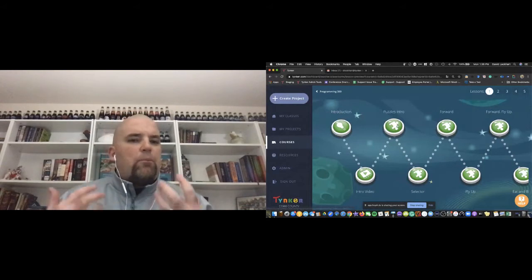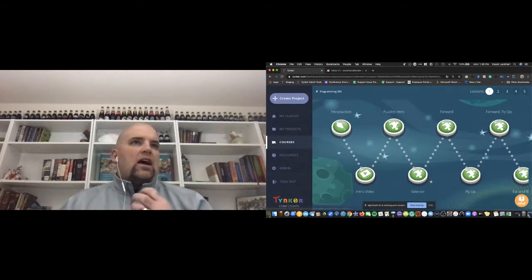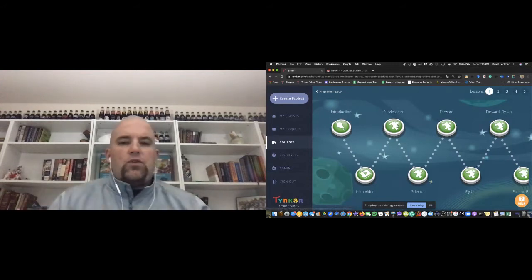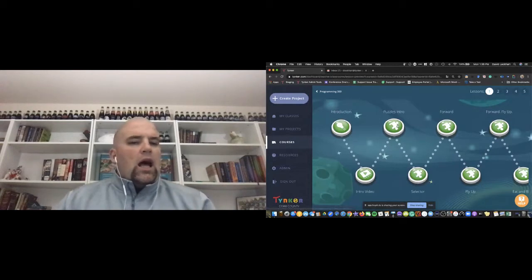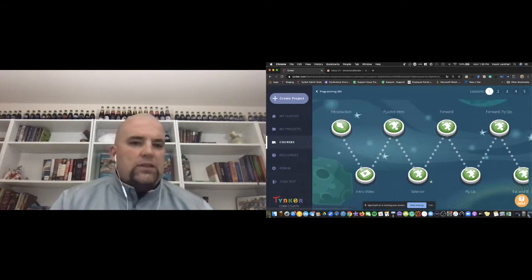This is the puzzle. We'll skip through the intro for a second. The idea behind a puzzle in this kind of environment is that we want kids to learn coding concepts like loops and conditionals. Let me turn off the volume so it's not right in my ears. We want kids to practice with those before they actually create. This is a really simple puzzle where you have this dragon move forward.